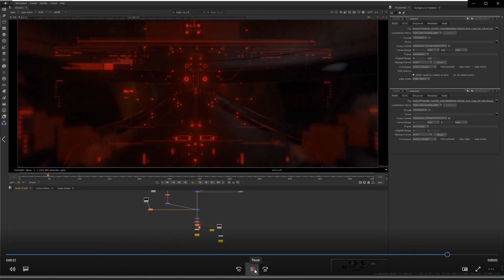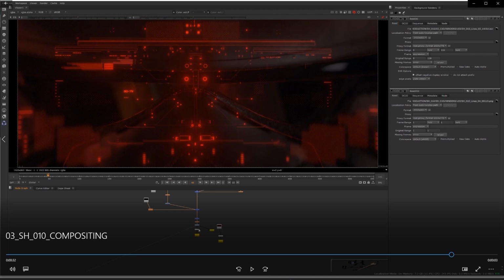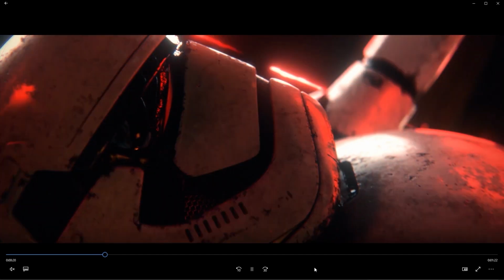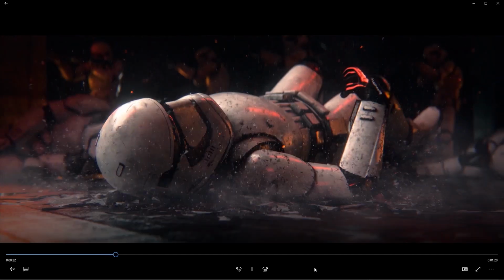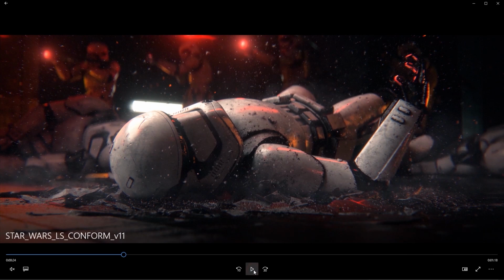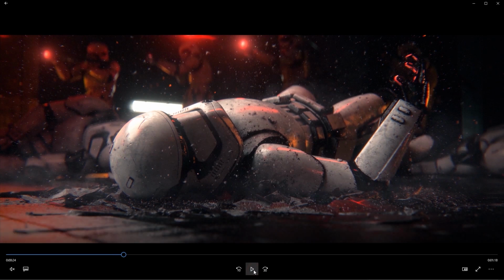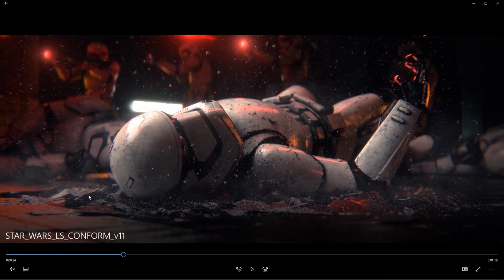So next we're going to focus on this shot, which is honestly one of my favorites, because one, it's that first shot that really kicks off the scene. It's the first time we really see the world, the wider world, versus seeing what's inside this visor. There's a lot of cool stuff going on, the ground shattering, and it really sets the tone for the rest of the piece. So let's start by discussing this floor shatter a little bit.